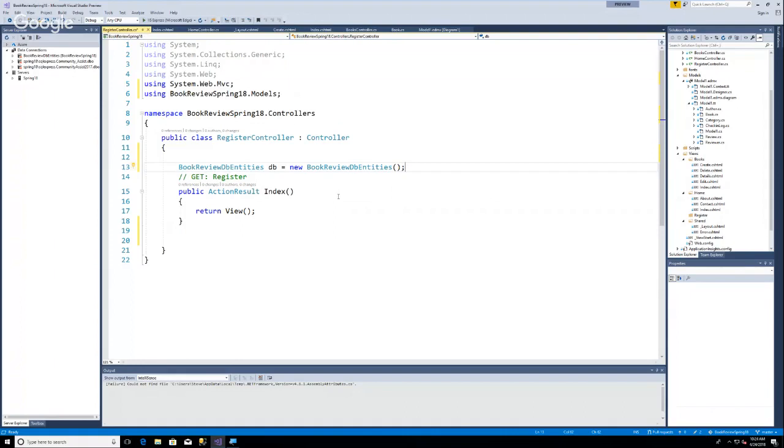So in the C# world, and this is true in the Java world, in C, etc., what you're doing here is declaring a new instance of the BookReviewDBEntities class. And it'll give us access to all the things that are there. It's new because it has to reserve a spot for it in memory. You don't get this with something like Python because it does it line by line. It doesn't reserve places. It doesn't compile. But in a compiled language where it's all done at once, new is a keyword to tell it to set aside space for this object. And we need that because we need to have access to the objects.